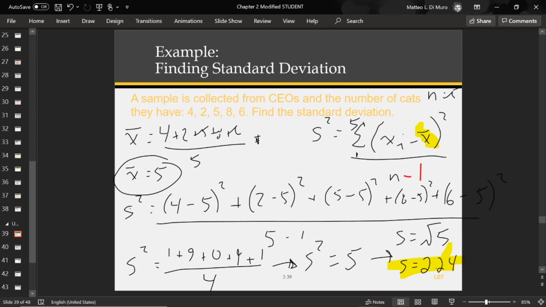I'm never going to give you like a bazillion numbers, right? But I could easily give you anywhere between 5 and 10 numbers and say, find the standard deviation of this data set. Okay? Very important that you show the work. No work, no marks. Okay? So if you get the answer right, perfectly great. But boy, if you make a mistake and you don't have any work, how can I give you any marks?